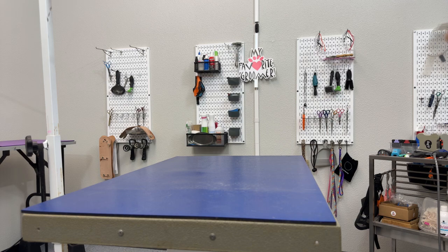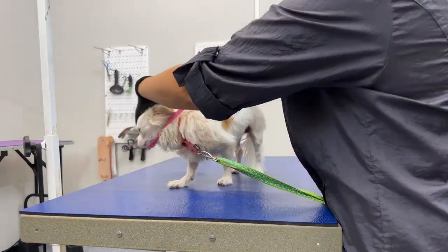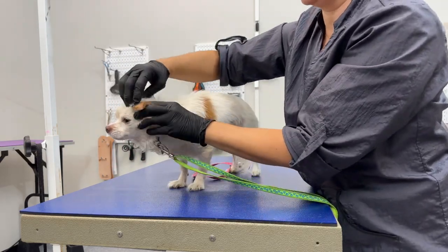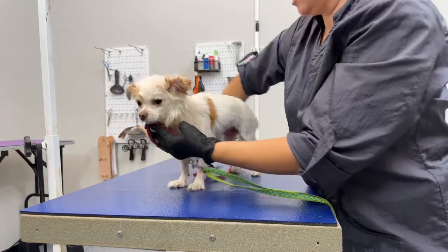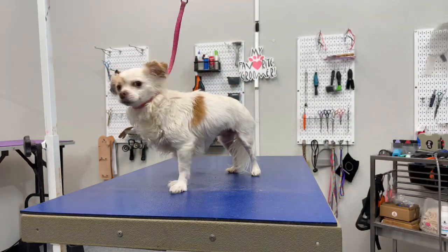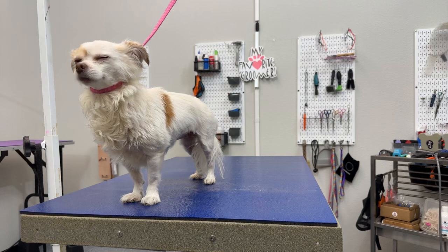Now, this flea damage could have happened last month, or the month before, and we're just kind of coming out of it, because I think last month she did a 30-day. She did something that would last 30 days. I gotta ask her if she's doing a pill or a topical. But I told her, go to the veterinarian and get it, because if something doesn't work, they'll be more likely to switch it out for you than a regular store, okay?